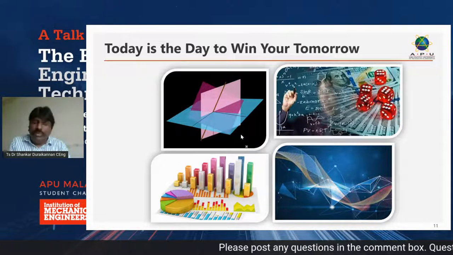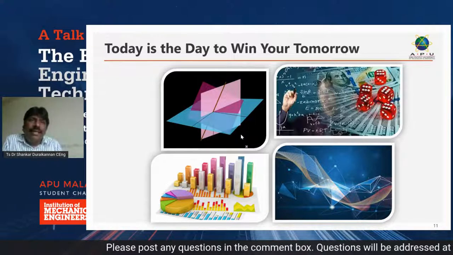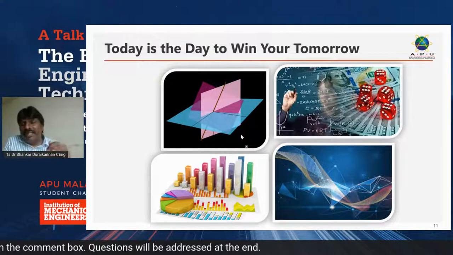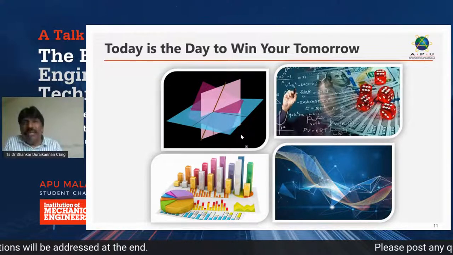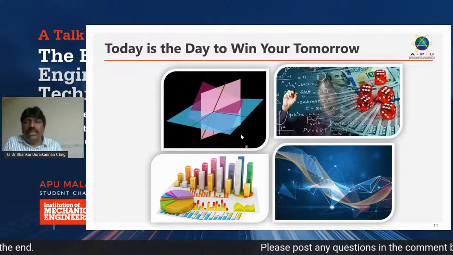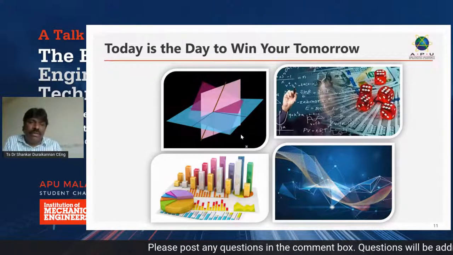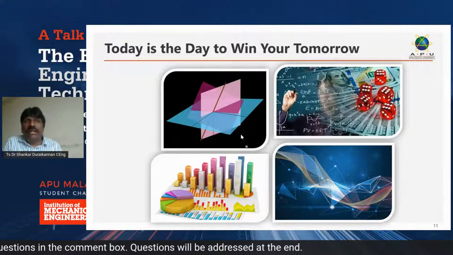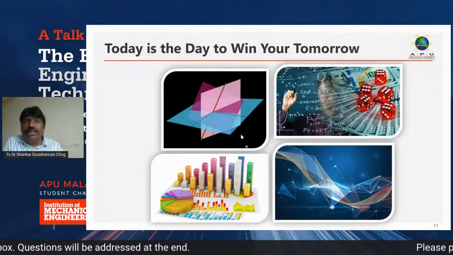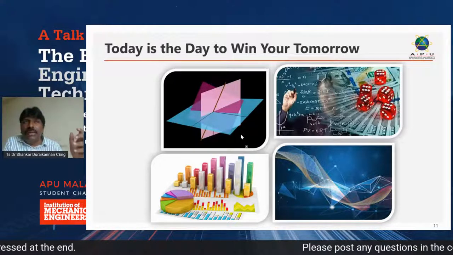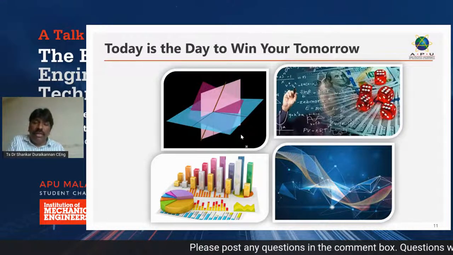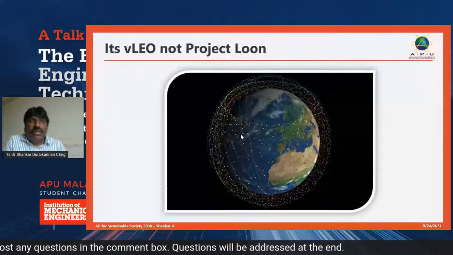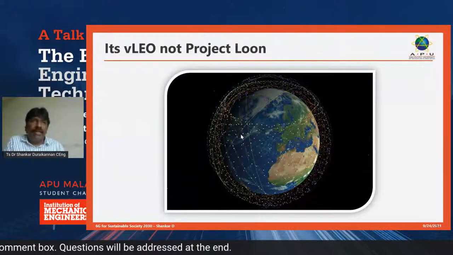So this is my last slide, and this is my last word I conclude with. Know your mathematics in detail, what you study, and you can be the best technologist. All these technologies which I've talked about, the biggest investors are, you name it, they are there. Amazon and Tesla are the biggest investors of these satellites. These satellites are launched by two giant investors in the satellite business. One is Amazon and the other one is Tesla.